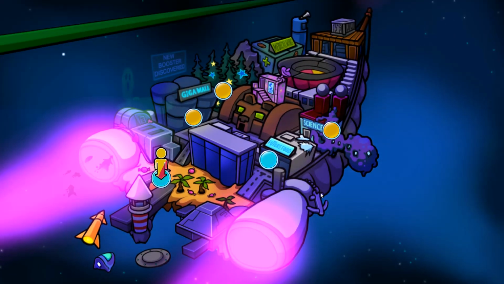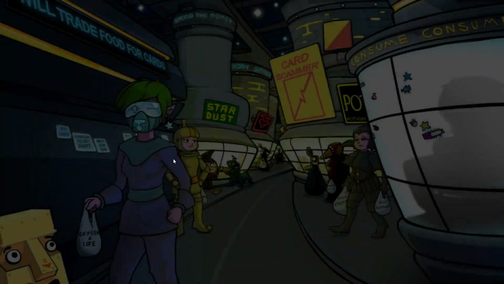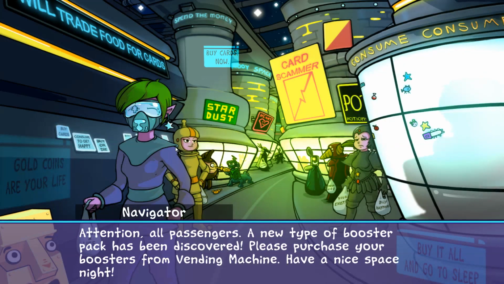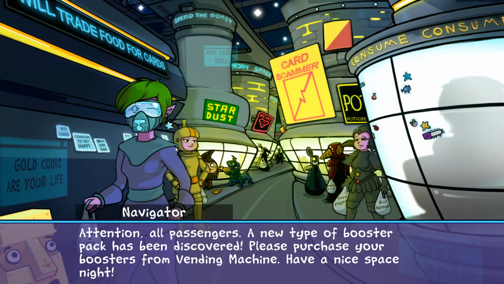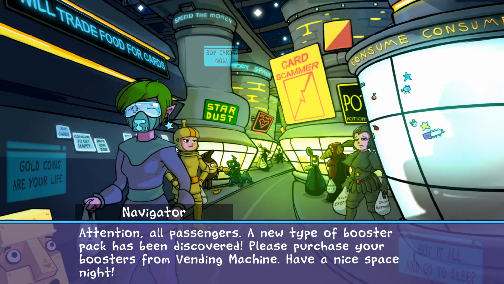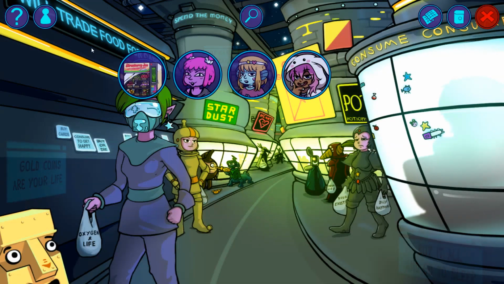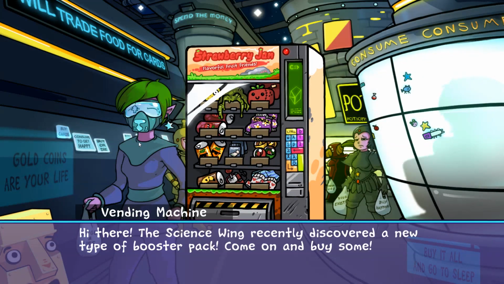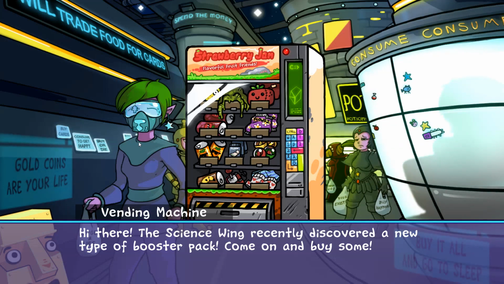So now, let's go back to the mall and talk to Newsy Cat. Attention all passengers. A new type of booster pack has been discovered. I knew it! So now there's gonna be 2 that you can select. Please purchase your boosters from vending machine. Have a nice space night. Thank you, Navigator. Hi there, the Science Wing recently discovered, I'm not gonna keep doing that, a new type of booster pack. Come and buy some.